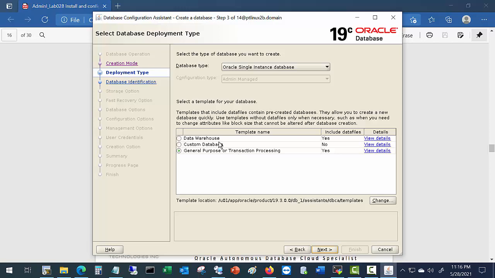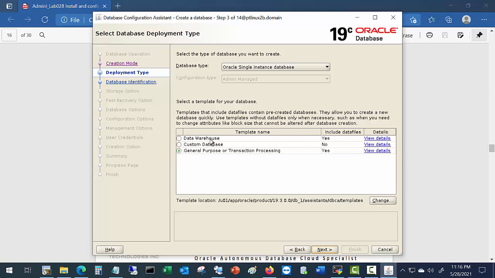The data warehouse is a large blob of database that just warehouses huge data. In the background, Oracle does some organization a little bit different from a general purpose database.